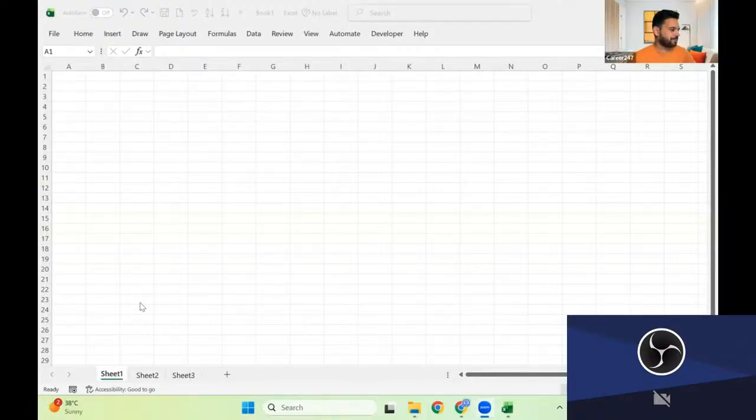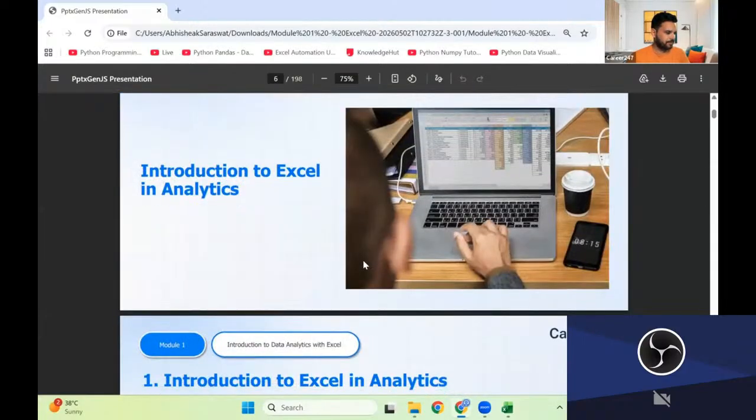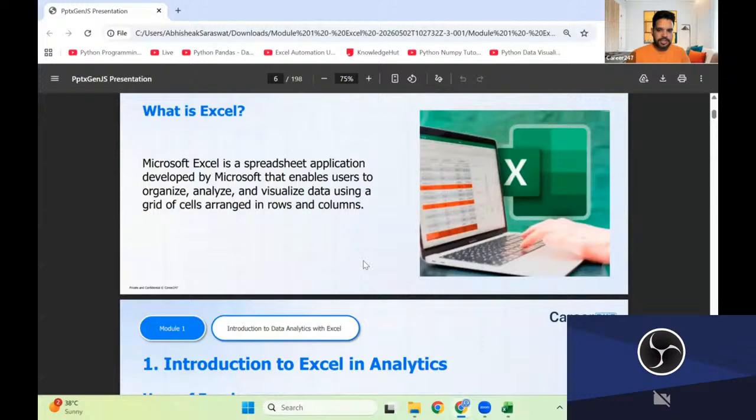Okay, so first of all, let's go to your deck. Let me proceed. So guys, before jumping to this deck, I would recommend you install Microsoft Excel. No, Yuvraj, do not use 2007 or 2010. I would suggest you try to use the 2013 or above version. Do not use the 2007 and 2010 versions, right?